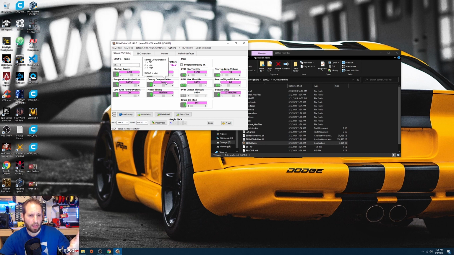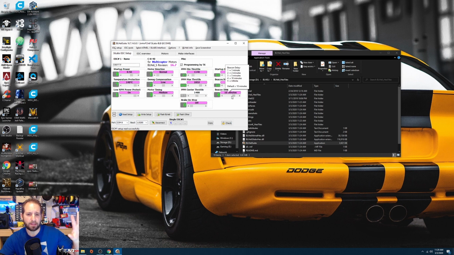Same thing with demag compensation. This is also to do with desyncs. If you do turn this up higher, I have noticed or have heard people say you get a little better performance, but I leave it on low because if you have it on high, it can be an increased risk of a desync and your quadcopter can fall out of the sky. So I usually leave all the BLHeliS stuff pretty much stock and alone. You don't have to worry about any of this stuff because it has to do with if you're going to be using it on a fixed wing or something like that. You don't have to worry about any of that.